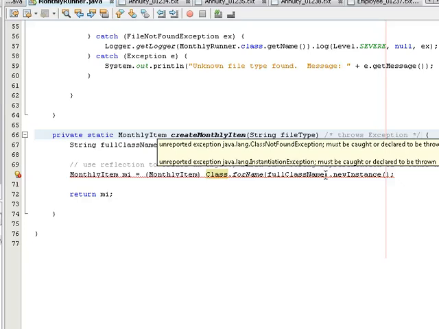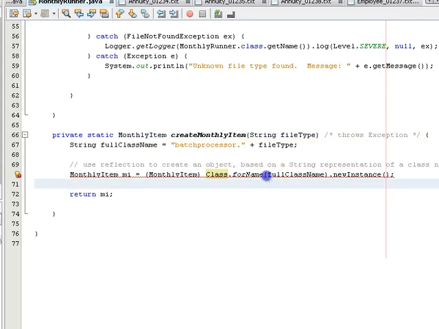What's happening here is that the Java virtual machine realizes there is a risk. It realizes that we're passing a string asking the virtual machine to go find a class whose name and package matches that string and then create a new object out of it. Well, problem number one, what if it can't find a match? Problem number two, what if it can't create a new object out of that class? Maybe the class is an abstract class. Maybe the constructor has a private modifier and cannot be called. These are things that we need to think about how to handle.